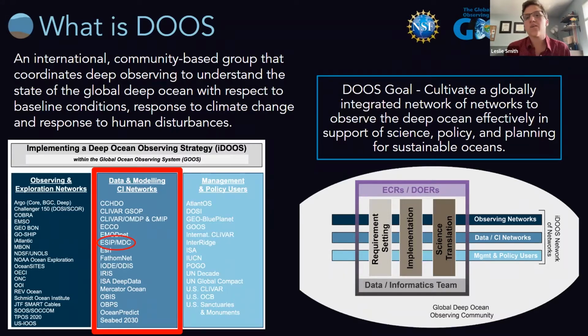Not only do we feel that the data and informatics community are key players, but we've also specifically organized DEUCE such that everything relates to data. Data isn't its own separate team doing separate things. If you see the diagram on the right here, we have our network of networks going down, and we have the different types of working groups going across, and the box drawn around everything is data. That's how we feel about it, because everything that our working groups are working on in some way has to do with data and requires the support of data. So you can go ahead to the next slide.